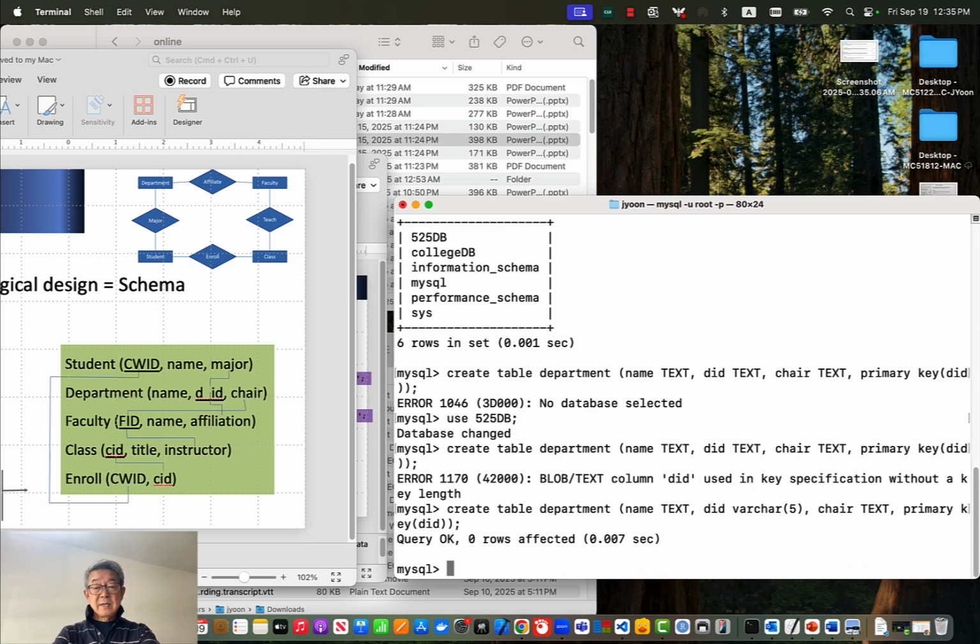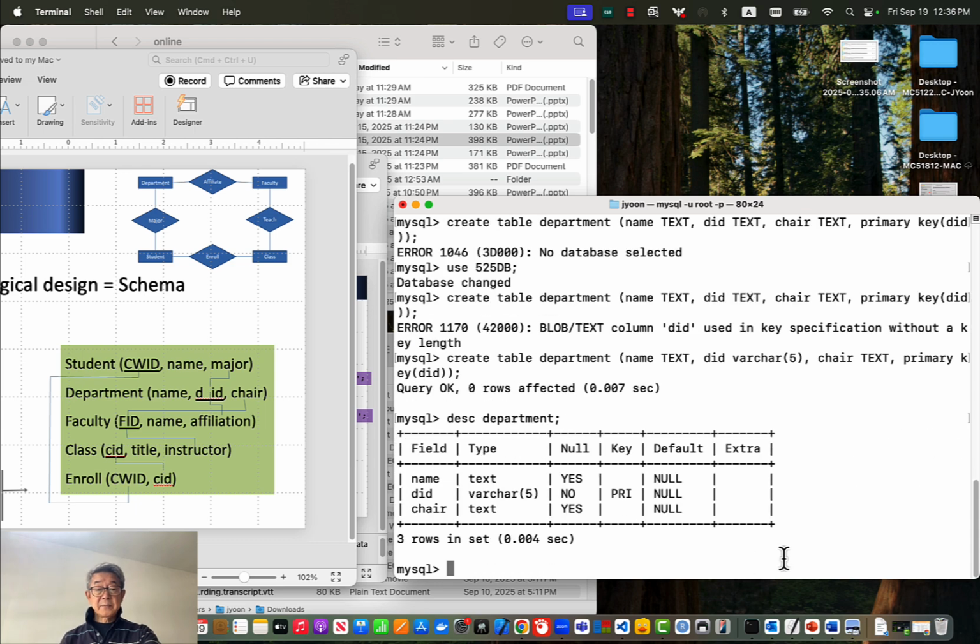Works fine, right? So if I want to see the real schema of that department, then another language that you can see here is describe, because a schema is nothing but the description of a table definition. So short DESC or describe, and then table department, semicolon, then you can see this.